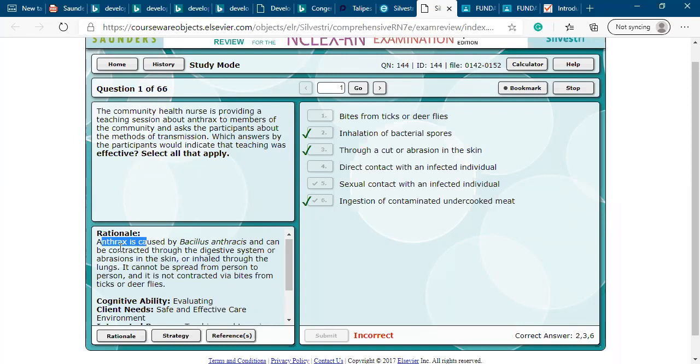If it is new, like I do not know what organism causes anthrax, it is called Bacillus anthracis, or anthrax. This is a contact precaution. It causes digestive tract infection or skin infection. If you know this, good.